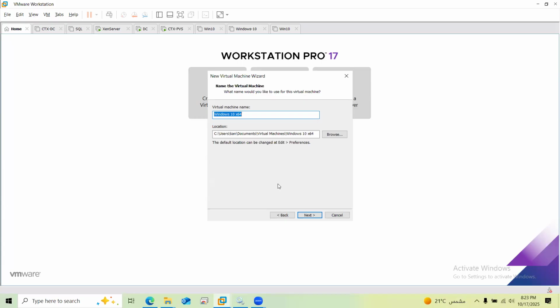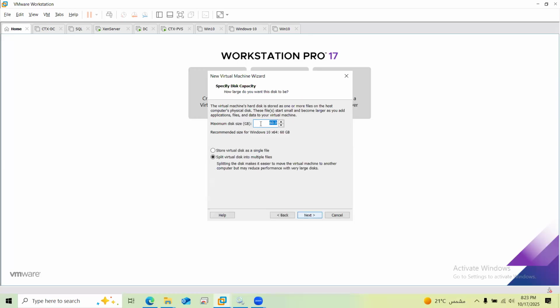Give only 2 GB, or even nothing is fine. Leave it blank. Or only give 1 GB like that.